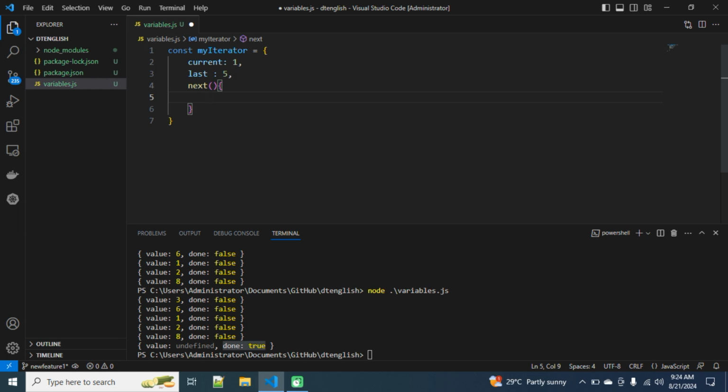Value is going to be the current value, and done is a key that helps us show whether we have reached the end of the array or the end of the sequence.